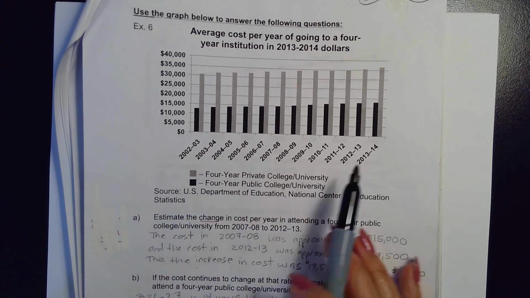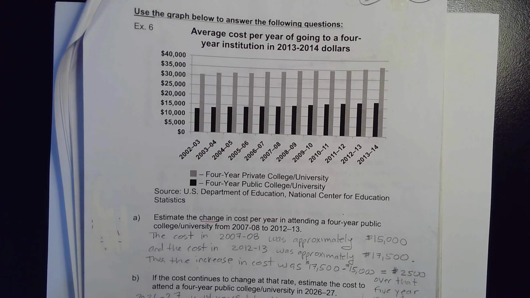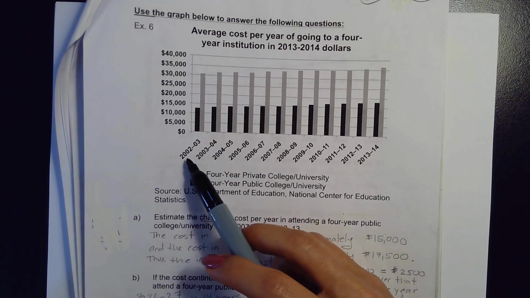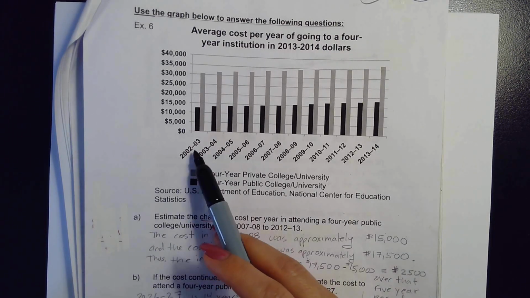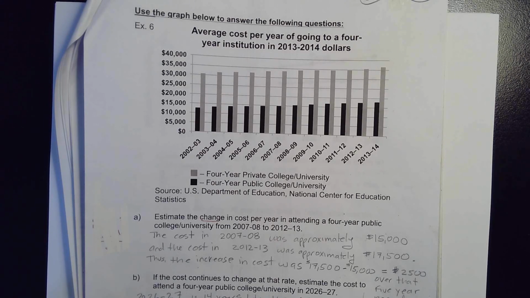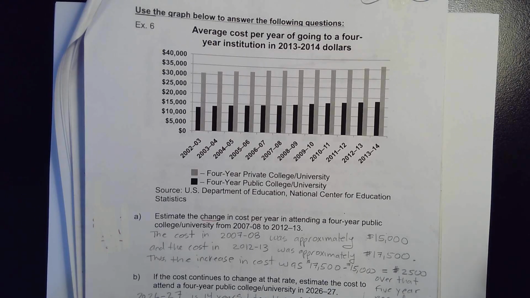We're going to look at academic years on the x-axis. An academic year always begins in the fall and it ends in the spring, so that's why you have years 2002 to 2003, because of the way an academic year is structured. It begins in the fall semester, ends in the spring, so that's why it covers the 2 years. So in order to count years, you either begin with the fall or you begin with the spring. So you have to be consistent to determine the number of academic years, okay? All right, so we're going to go through some questions here.